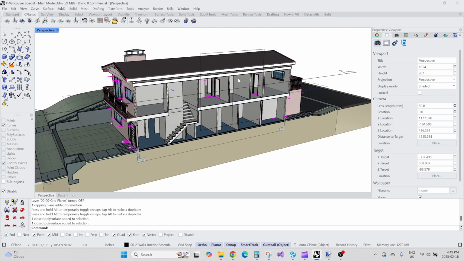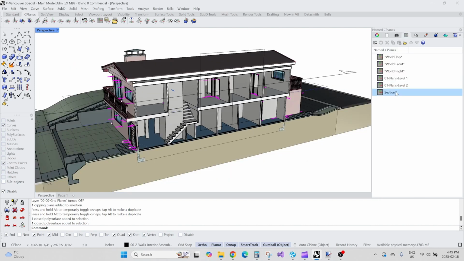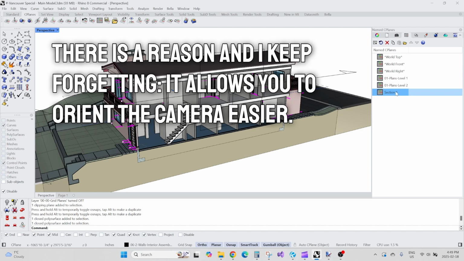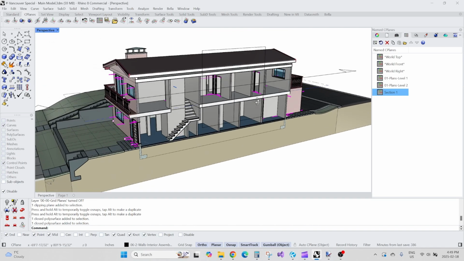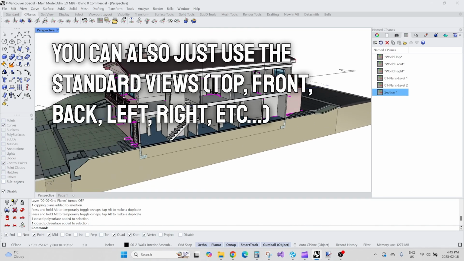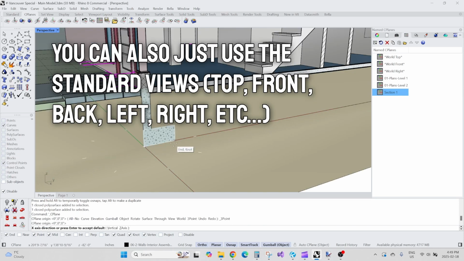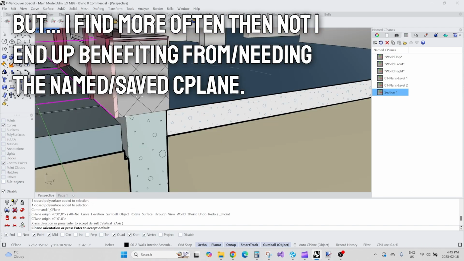Okay, so we created our section. Now, one optional step, of course, and I've done it, is to create a C-plane. Now I forget why you do this. There are reasons for it. But in this case, I'm just going to do C-plane 3 point.